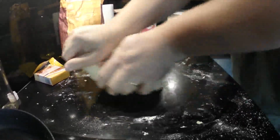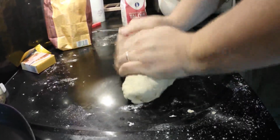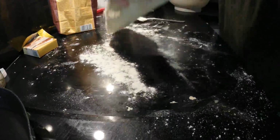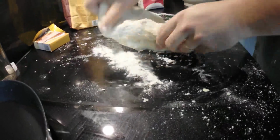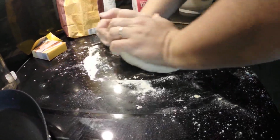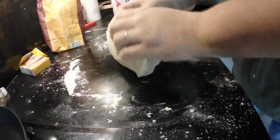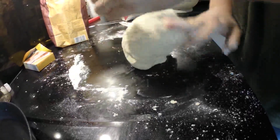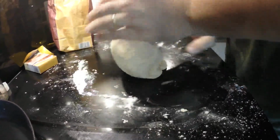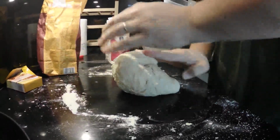Let's roll it right out. Batch of flour. It's looking pretty close to what I want. Now, depending on what you're going to do with it, you might want a different kind of wetness or stickiness to it. A lot of people, when they make pizza dough, might like it a little wetter. I like it quite heavy and let it rise for a long time, even when I'm making pizza dough.